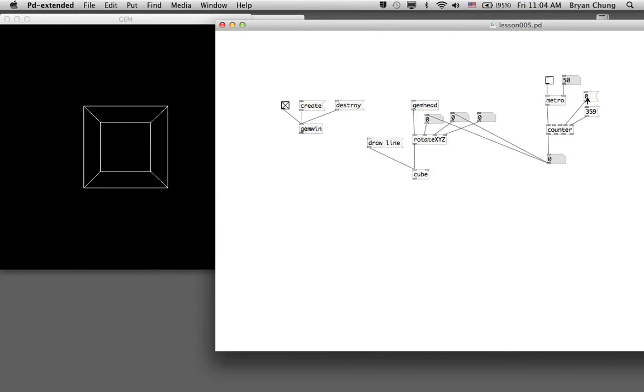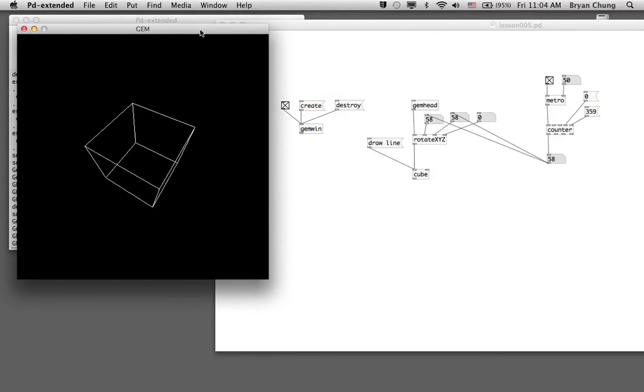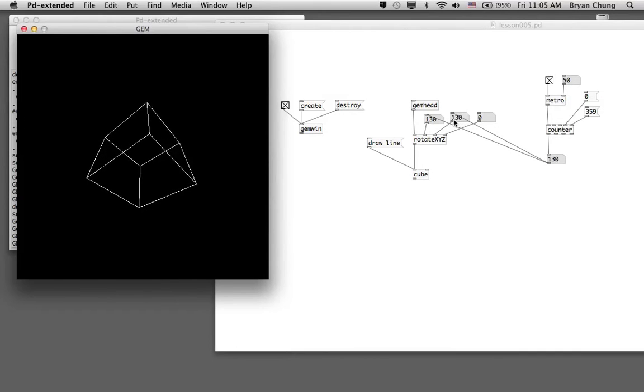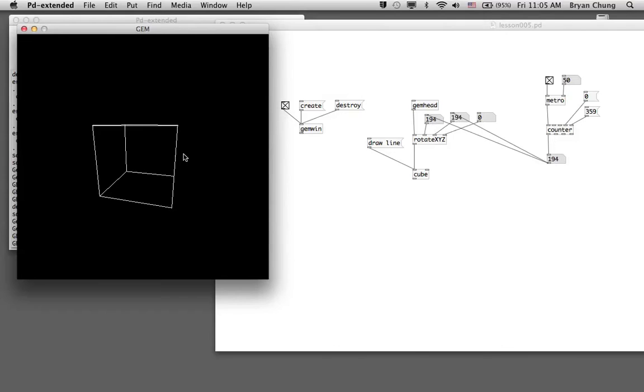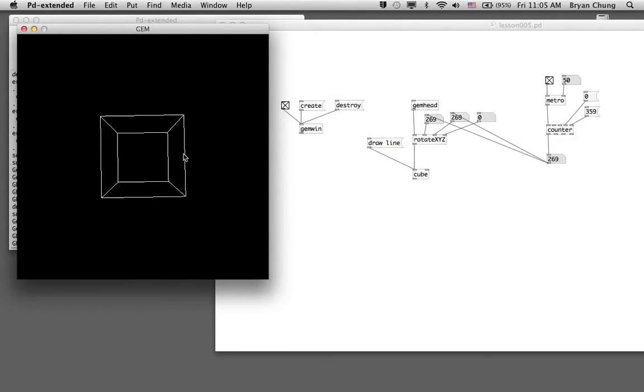So let's reset. In this case, you can see that both the x and y numbers change automatically, and you see a more complex rotation by moving the x and y together with the same number.